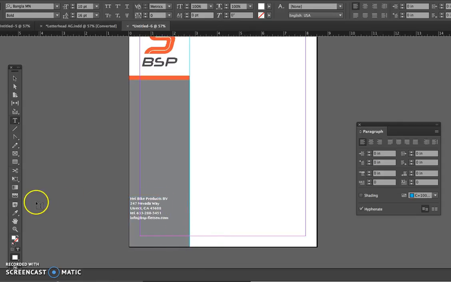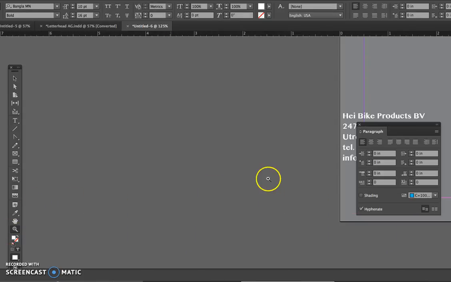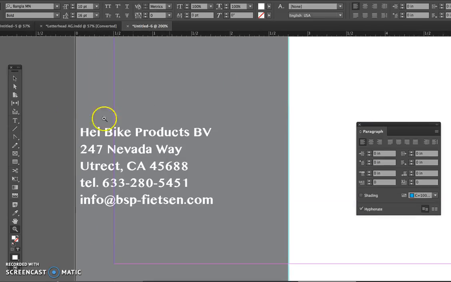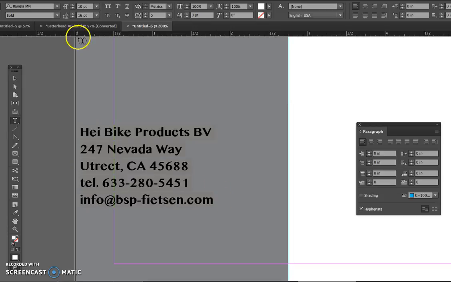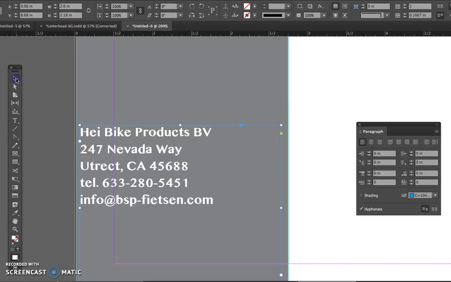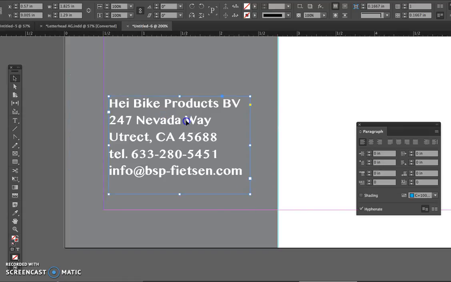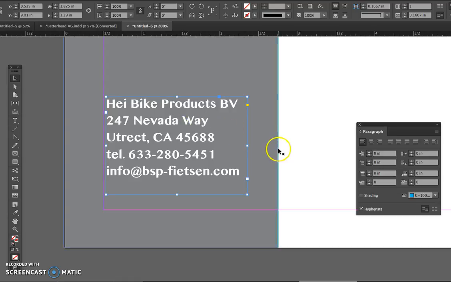You're going to type this in, and I'll make this larger for you to see. And it is Bangla 10 on 16. If you don't have that font on your machine, any font will do. 10 on 16 would be preferable, so whatever font will fit in that area. Okay, so that's the text that you want to put in there.